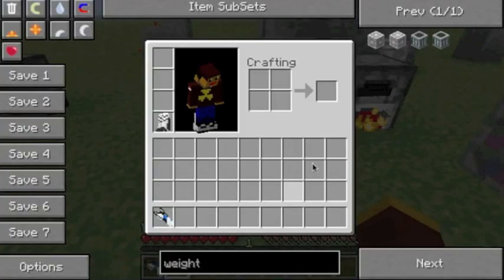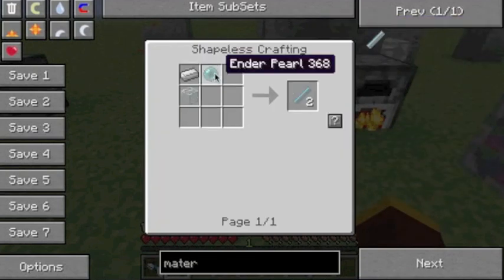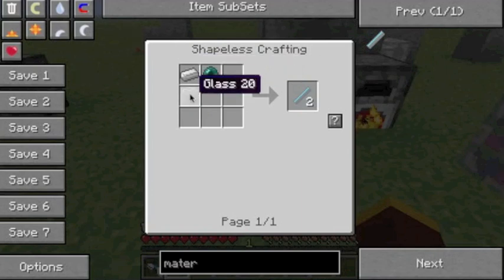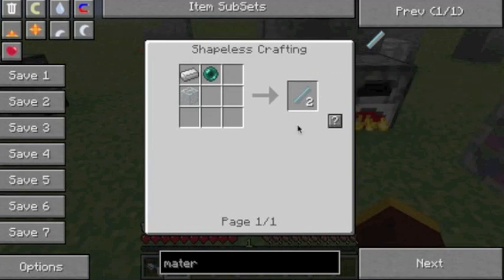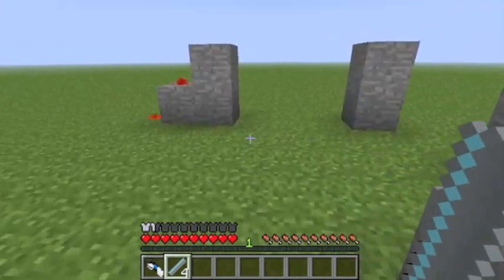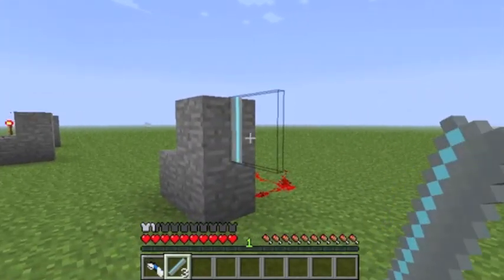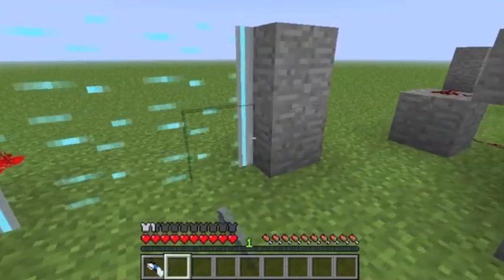Next is the material emancipation grill, and that is made like so: ender pearl, iron, and glass. And you get 2 of these. The reason you get 2 of these is because you need 2 of them on opposite walls to make the grill. And I'm just gonna do it like this.